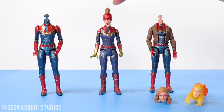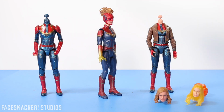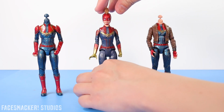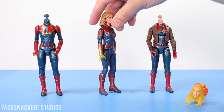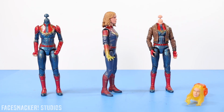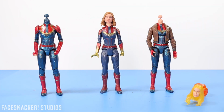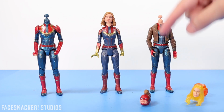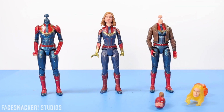Let's try this one first. Oh, hey, there we go. Fits on there, and I don't know, what do you guys think? It looks a little oversized to me. I mean, it works, but it looks oversized. Let's try the Brie Larson head. Okay, yeah, that looks a little oversized. So yeah, you can put the Marvel Legends head on it, but it doesn't look right. And if you have the Marvel Legends head, that means you have the Marvel Legends body, so there's really no reason to be putting those on there. Well, except for this one. I could see the reason for this, but it just doesn't look right.